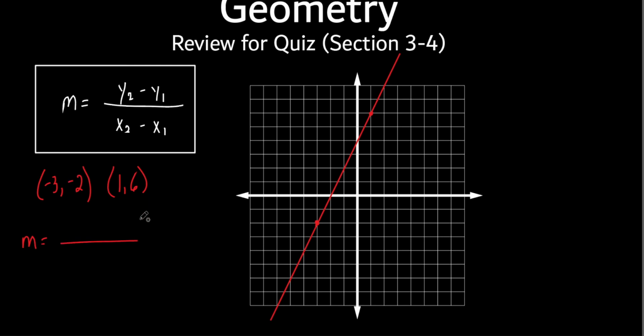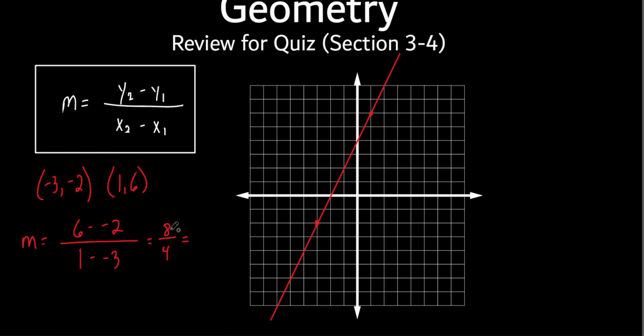All right, so we subtract the y's from each other. So it doesn't matter. Let's go y2 minus y1. So it's going to be 6 minus negative 2. And then the x's, I'm going to subtract the x's from each other. You got to subtract them in the same order, though. If I go to the second minus the first one, I got to go to the second minus the first x. So it's going to be 1 minus negative 3. All right, let's do that. What's that? 6 minus negative 2 is 8 over 1 minus negative 3 is 4.